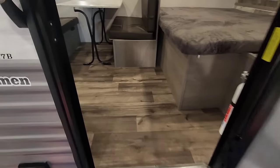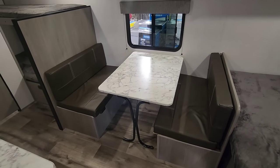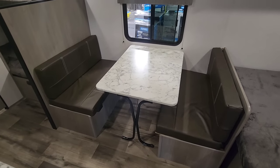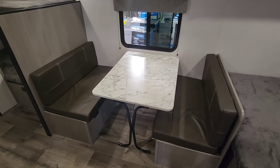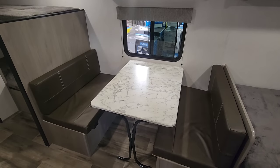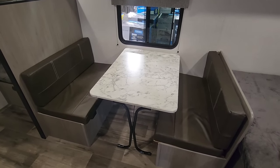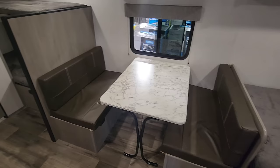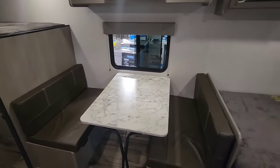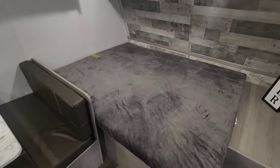One step up and as soon as you come in you have your dinette area with a removable table. It's not anchored down to the floor, which I like for flexibility and versatility. This can be used as your eating area, workspace, or you can remove the table and make this a separate sleeping quarters. It also has bunk beds for children or guests directly behind the dinette, and a master bedroom in an open studio apartment setting.